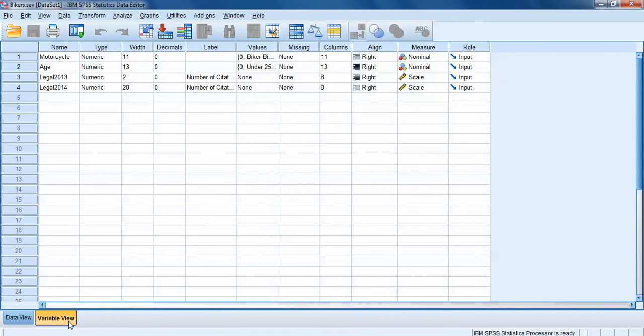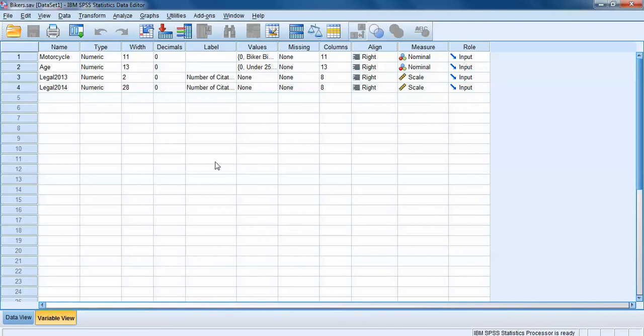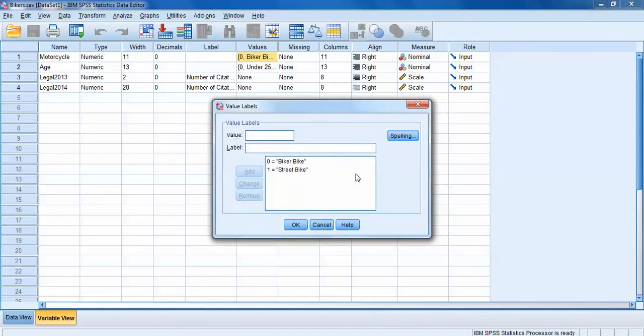Okay, so for the example research question we're going to use, let's say we wanted to know whether individuals who ride biker bikes or Harleys get different numbers of citations or more citations than individuals who ride street bikes, right? So remember that in our motorcycle variable, our two groups are biker bikes and street bikes.